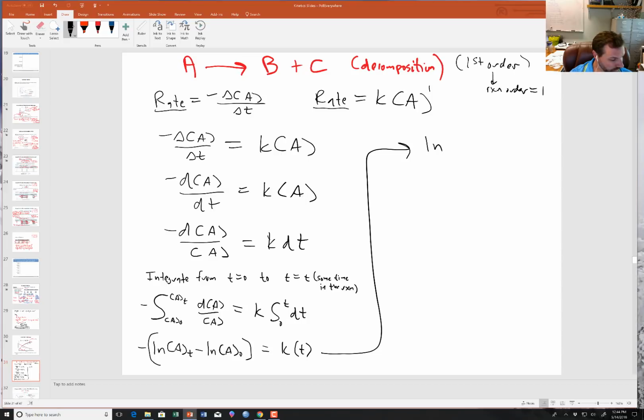So we know that if we subtract two natural logs, we then divide. Move the minus sign over to the other side. All right, so this is essentially then the function we can use to describe the fact that this reaction is changing rate, that it's slowing down over time. Now we can actually rearrange this so that we can get it into a linear form.